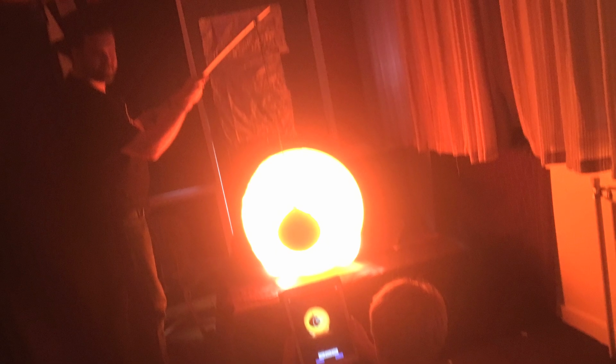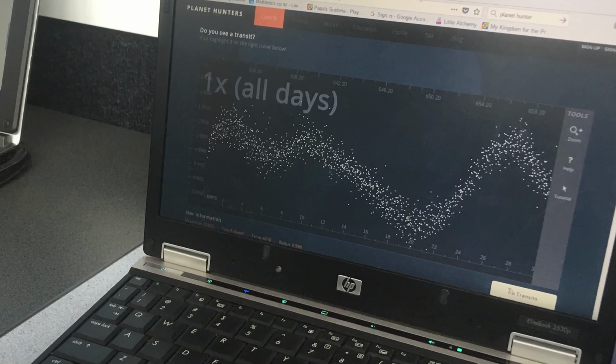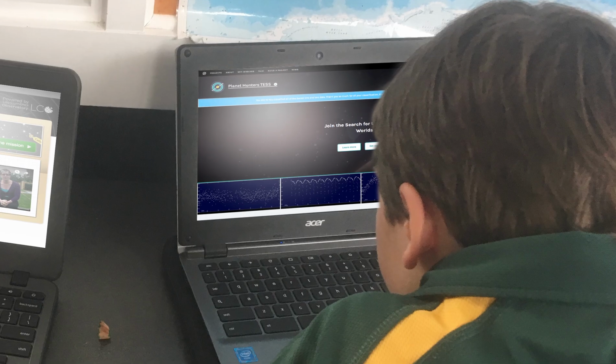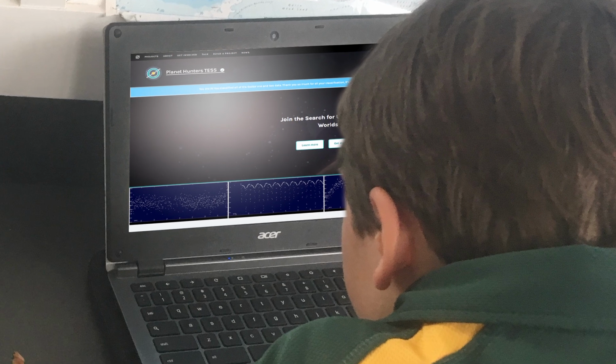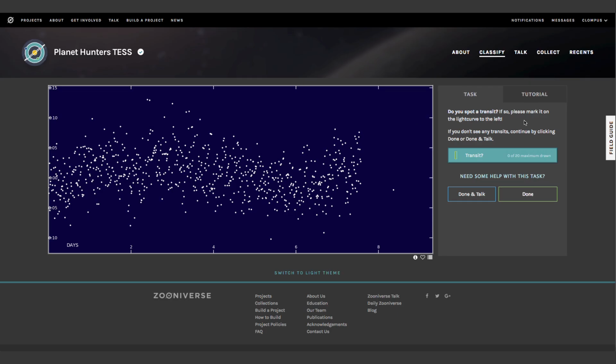They could see how that data was generated in the first place, even though they weren't able to do it themselves, and what kinds of things they could see from that data, what sizes of planets, or what distance of their orbit, which would have something to do with the temperature of the planet. So by them understanding that whole process, they were then able to dive in and use the real data to help real scientists to do it.